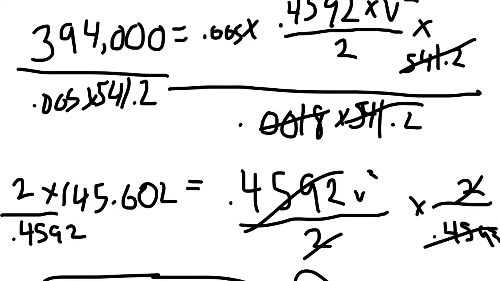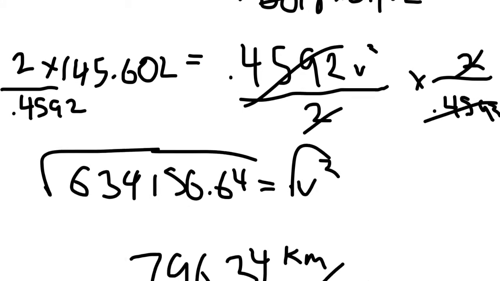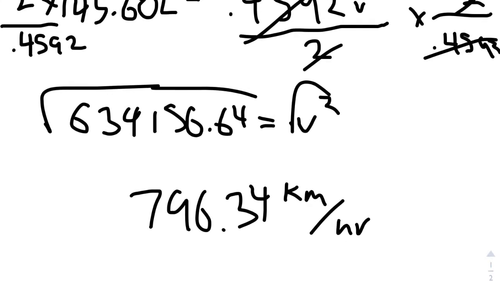After some calculations, we can come to the conclusion that the velocity must be around 796 kilometers per hour. So now you say, cool, I know how fast my 747 has to fly to stay in the air. But why else should I care about lift? What does it really matter? Well, here are a few things that also need lift to function.